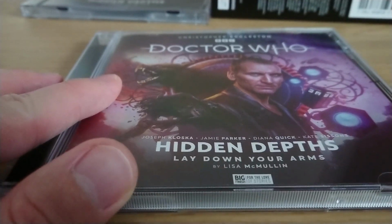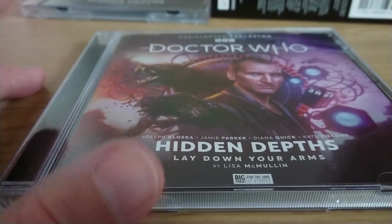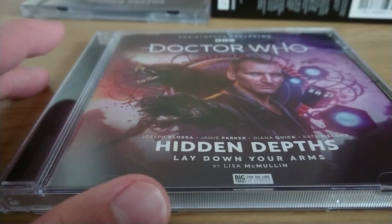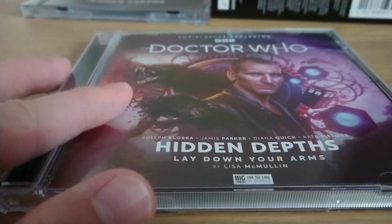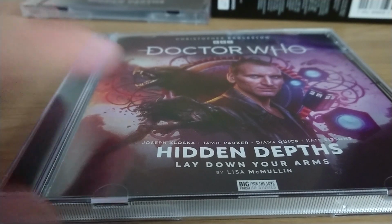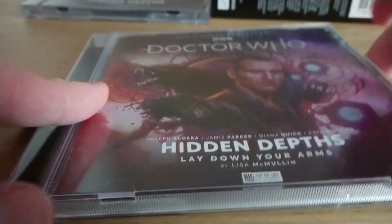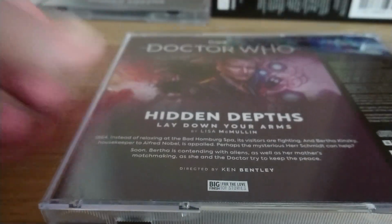a really strong historical. I didn't know much about the main character in it, who's a real historical person. And at first I didn't quite get why they were involved in a war story until we got to the final scene where you learn the Doctor goes forward in her timeline and we learn a little bit more about her, and it came together really, really well. So a really strongly written story. It was just a really good historical that really used the main character well and did what Doctor Who's always set out to do, which is to entertain as well as to educate the listener. So really enjoyed that one.